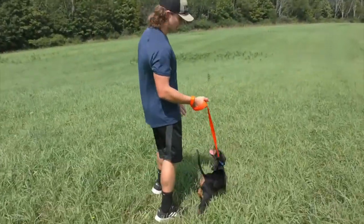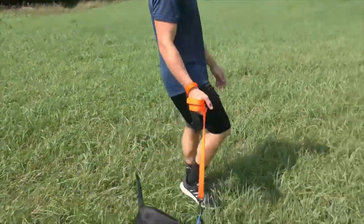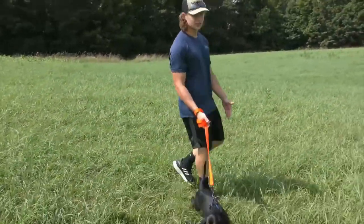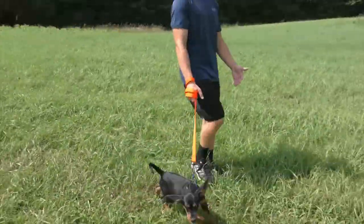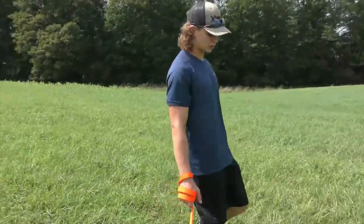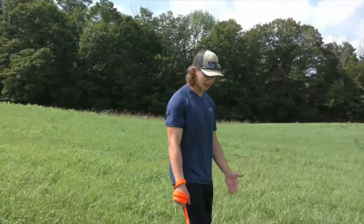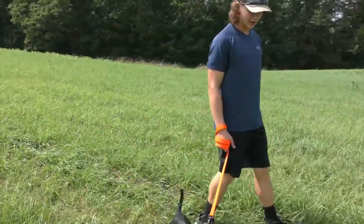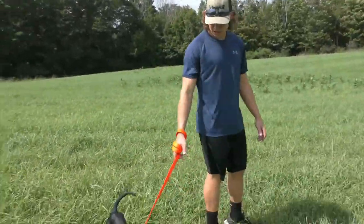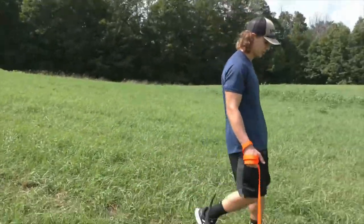But also right now, I'm working on the leash control kind of stuff, so I don't want him to think he can pull me around, so I'm keeping it as short as I possibly can right now. And that's another thing with being someplace else that he's not familiar with. If we're around the house, he kind of knows where he's going and he thinks he can just go wherever he wants. So when we're out here, he's more inclined to trust me and what I have to say. You can tell right now, he hasn't tried to run out anywhere. He's just staying by my side for the most part, sniffing some stuff, but he's trusting me right now, so that's kind of what you're looking for.